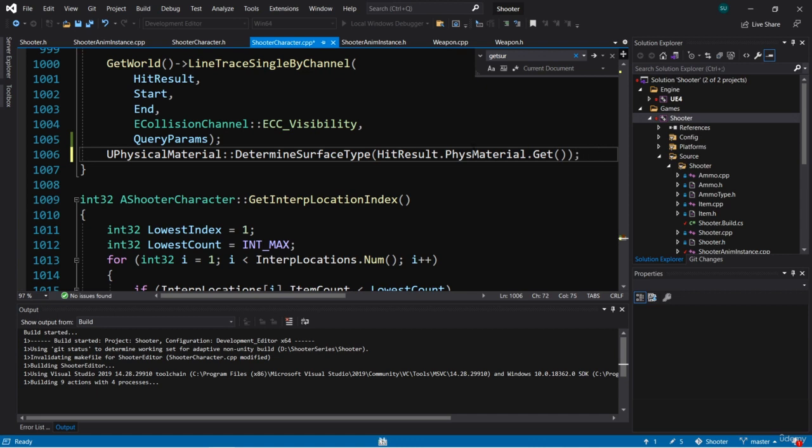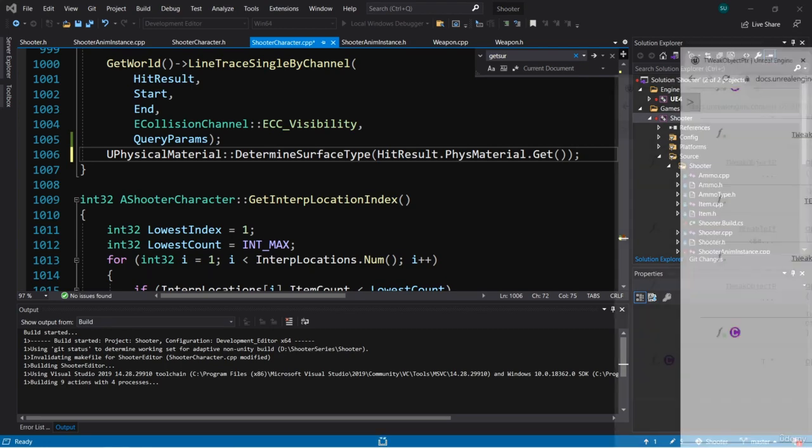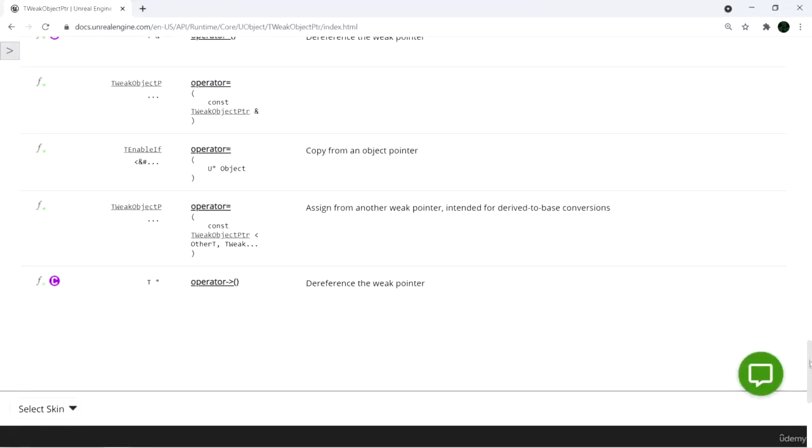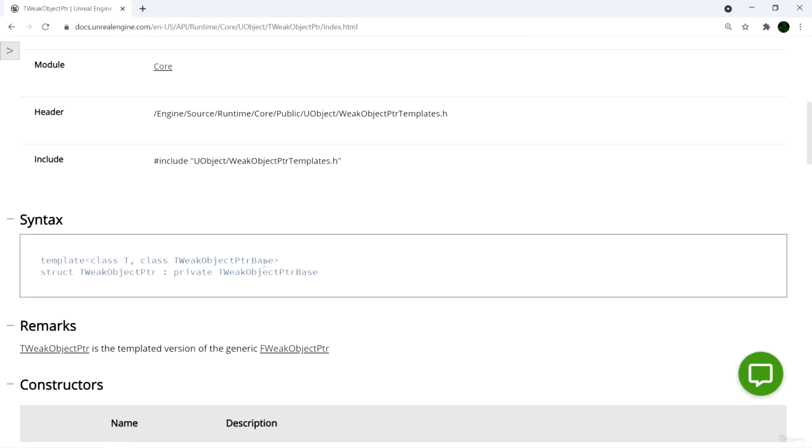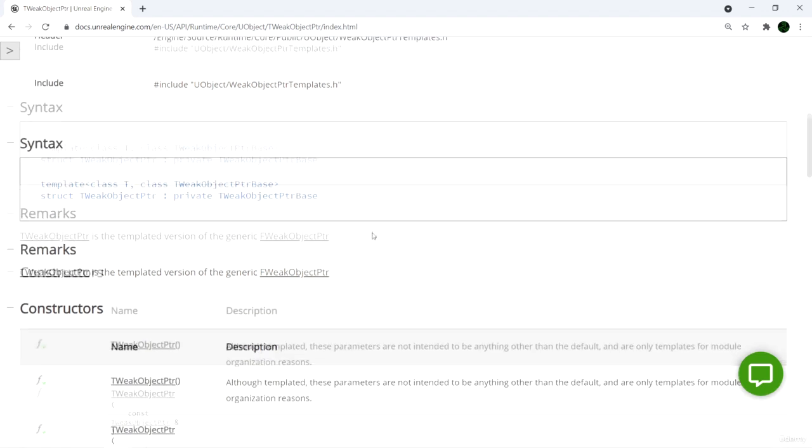PhysMaterial can be treated like a pointer, as we saw earlier, because it's actually a smart pointer of the type TWeakObjectPointer. TWeakObjectPointer is a struct. We can take a look at the Unreal Engine documentation for that. Here is the TWeakObjectPointer struct, which is really just a wrapper to hold a pointer.